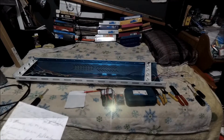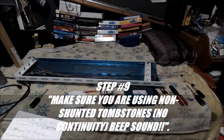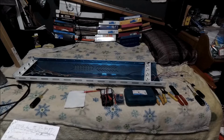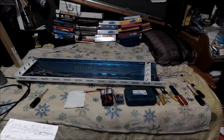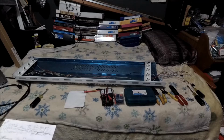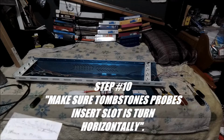Okay, so now we're in step 9, which is to make sure you are using non-shunted tombstones. Meaning when you check with your meter on the continuity setting, there's no beep, there's no sound, there's no continuity. Alright, so now we're going to use our meter for that. And then step 10 is make sure before you do, so you can go ahead and do the testing.